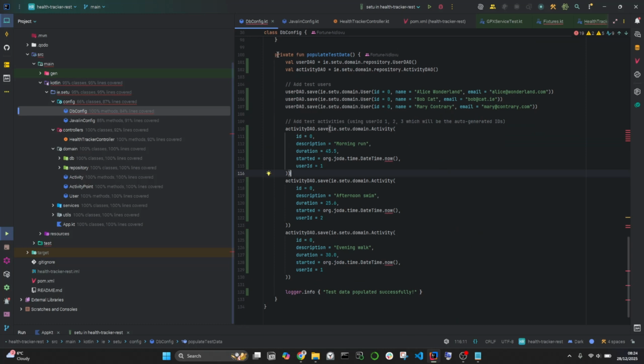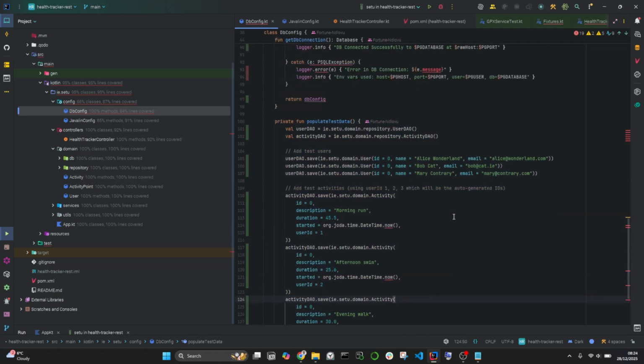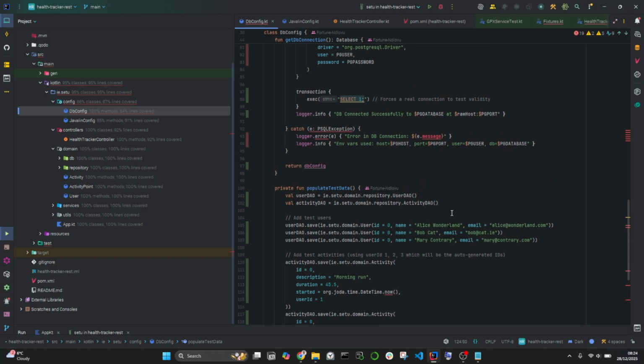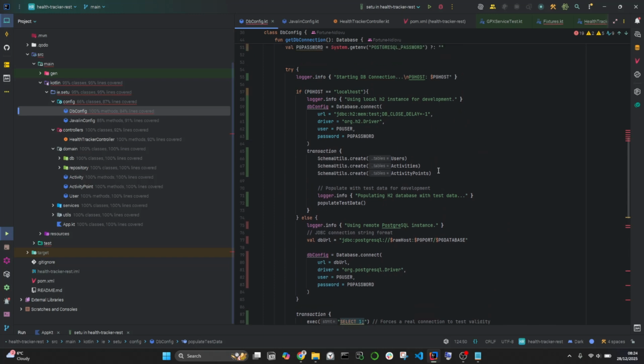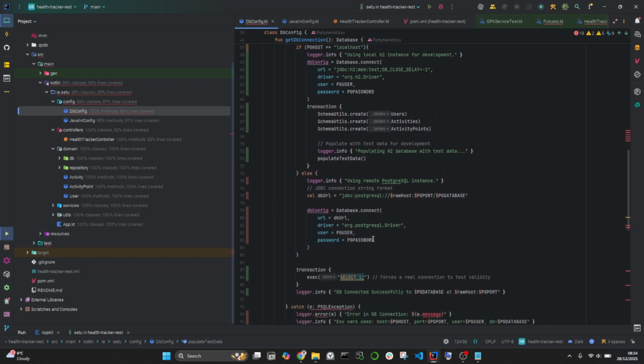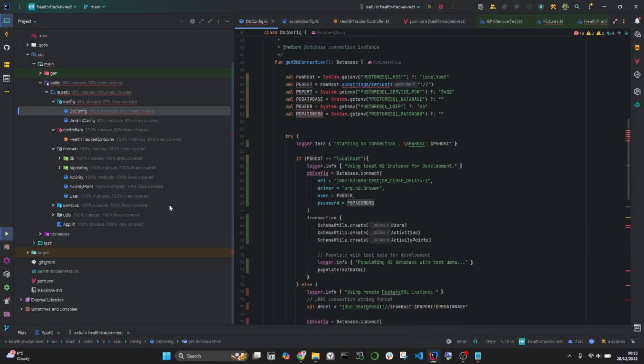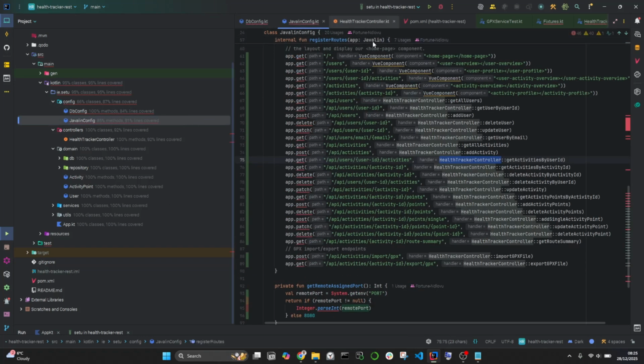We actually have test data to ensure that the application has been injected with correct data and is reflected correctly. And else we register the database that our environment is currently running on, in this case the OpenShift PostgreSQL database. And so we're connected to our database, and so when the application starts, it registers the specific routes.